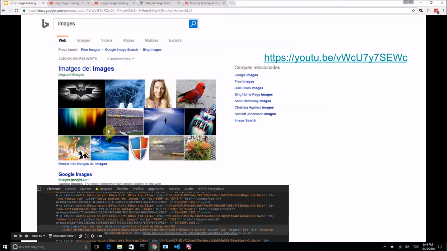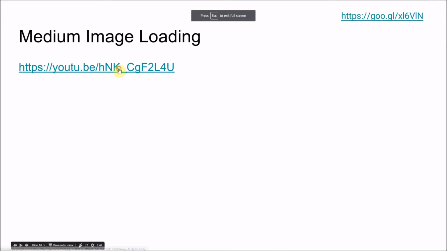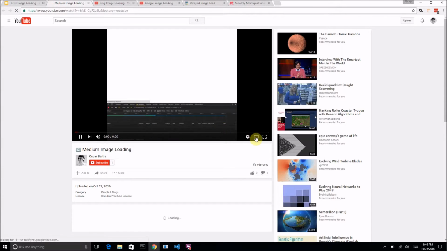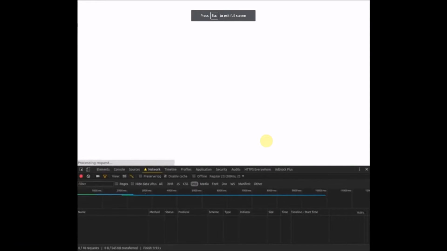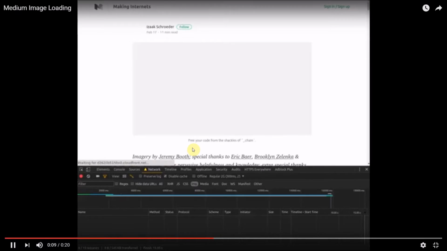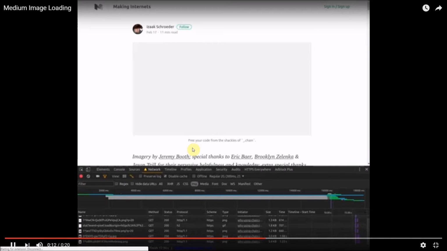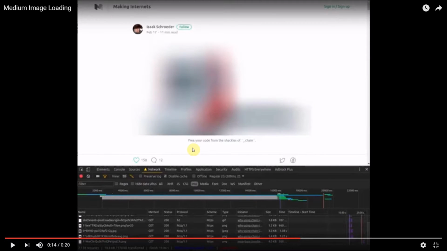Okay, and just one more example with Medium. If you've checked any articles on Medium in the past few months to a year, you've probably seen this kind of load, where it shows you a thumbnail here, and then once it finishes loading, it shows the full image. What I want to show you in a second is something that looks very similar to this approach, in which we show a blurred image first, and then we show the actual content.